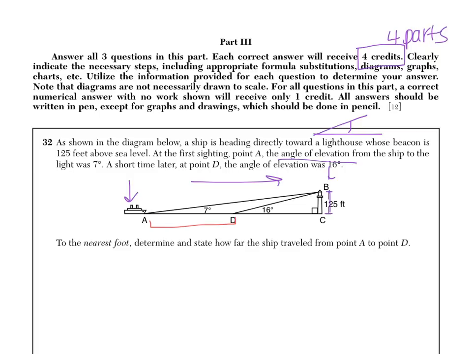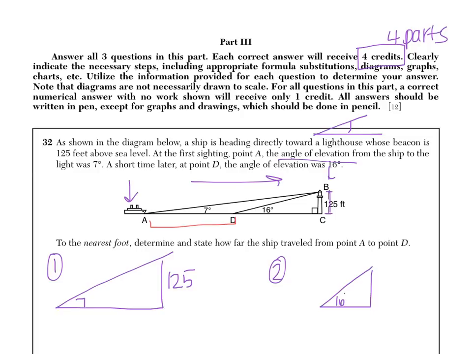Now in order to do that, I want to first break this up into 2 different triangles. One where we have the triangle with 7 degrees and a height of 125, and then the other one where we have the smaller triangle with 16 degrees and a height of 125. So let's choose to call this first length x and the second length y. If I label that back here on my picture, we have x and y. Now I'm given an angle and I'm given 2 sides, which means we're going to have to use a little bit of trig here.